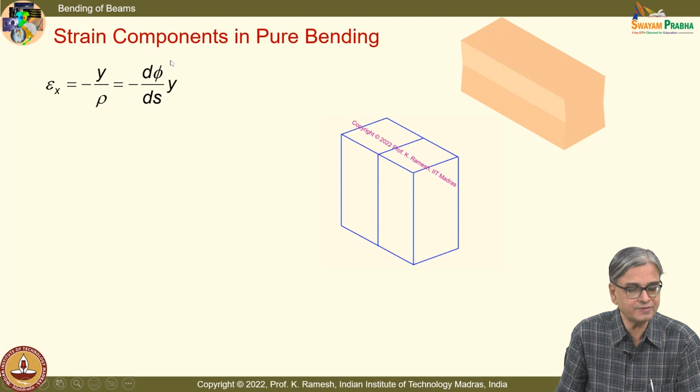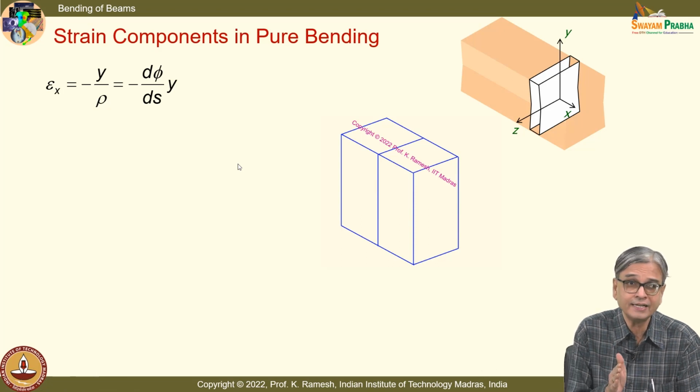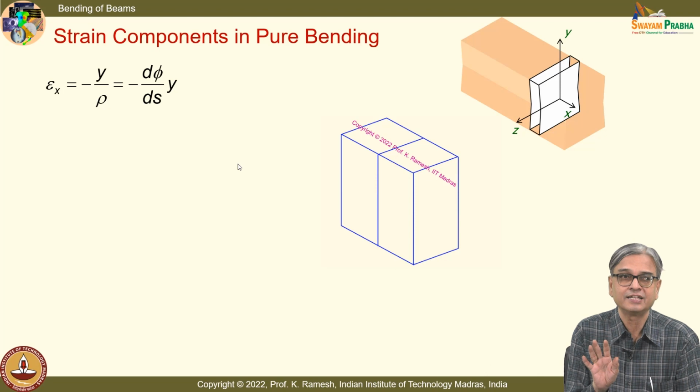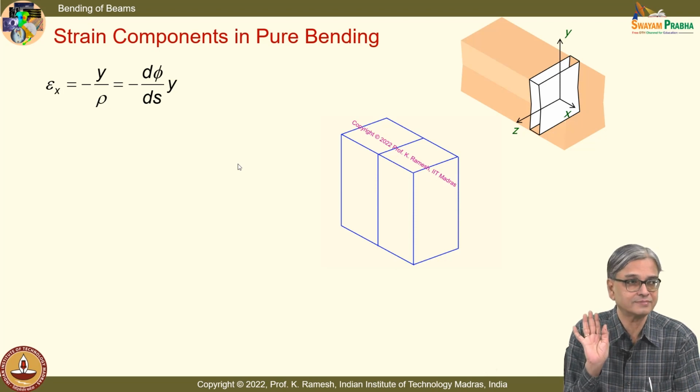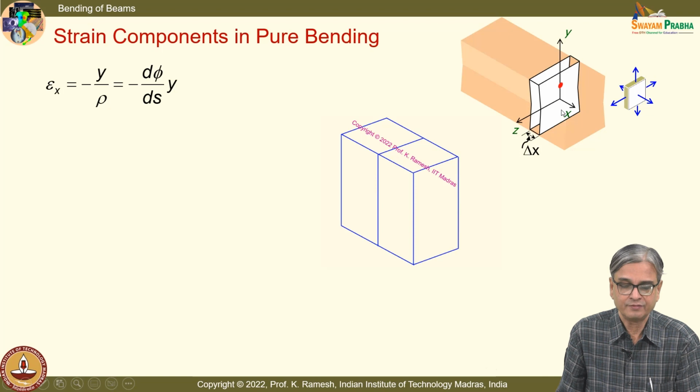And we will also investigate other strain components. What are the other strain components that can remain? We have brought in symmetry. We had a hypothesis, straight lines remain straight line after deformation. So, anything that distorts the straight line, we will say that strain component is 0. Fine. Right at the moment it is difficult for you to see. I will have to show you an animation which will discuss it once we look at the shear stresses. But nevertheless, for this discussion, I will show you that.